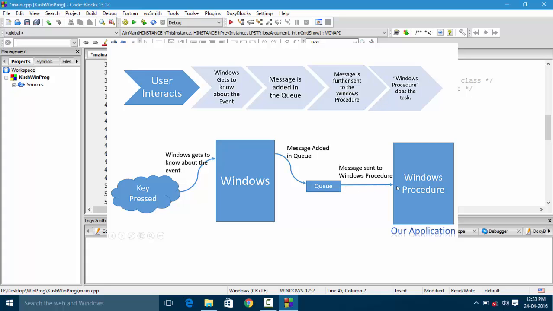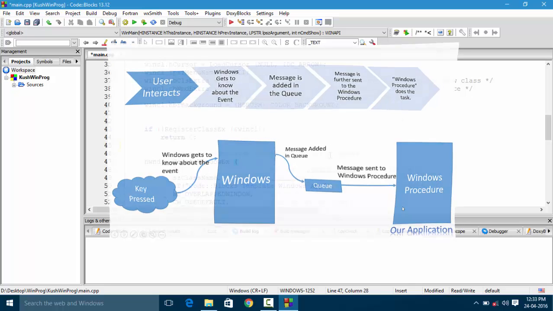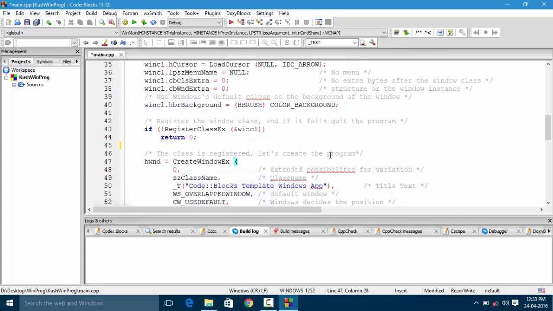What is that mysterious function? That function is the Windows procedure function. The details of the Windows procedure will be discussed in the next tutorial. For now, we know that there is a queue for messages. The window sends the messages to our application, which are stored in the queue.